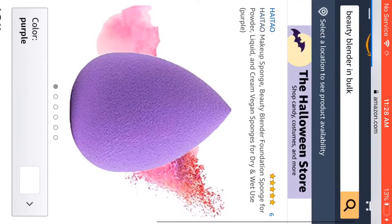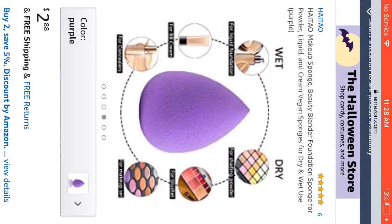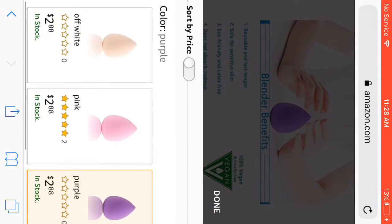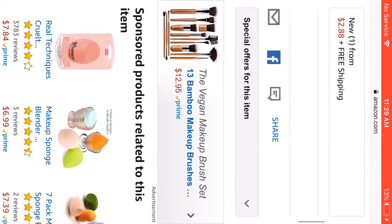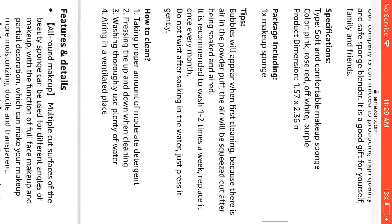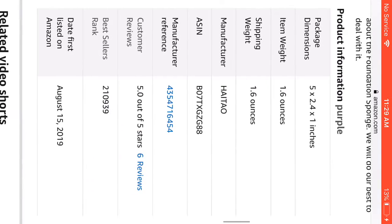There you go. And as you can see, I'm going to look through. This is what you should be doing, like I said, whenever you're trying to get your products. Just looking through everything so you guys can see what you should be doing. I think 30 was the max for the quantity, so I'm gonna end up doing 30. But I'm also looking through, like I said, everything about the products, reviews, customer complaints, pictures or videos.